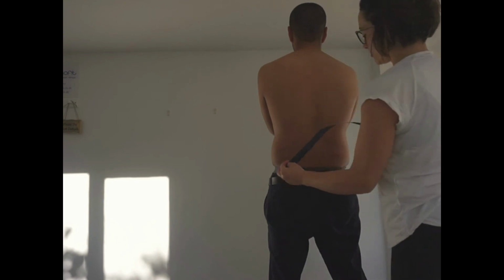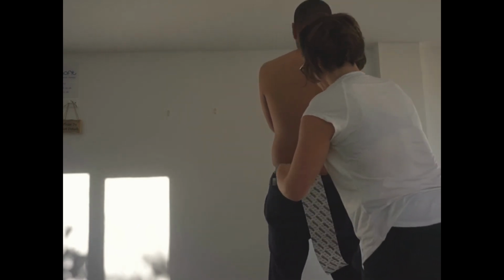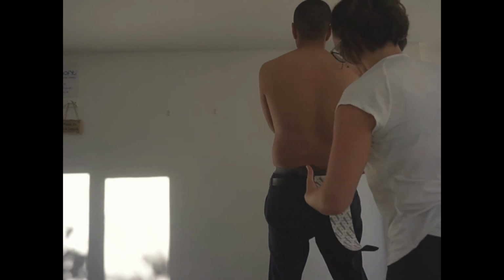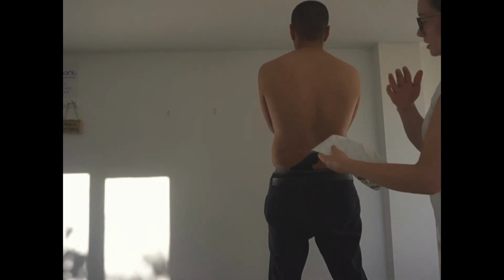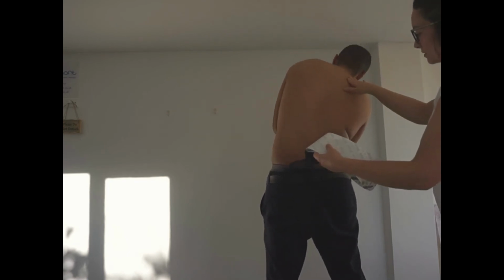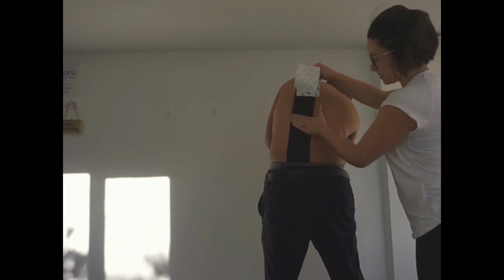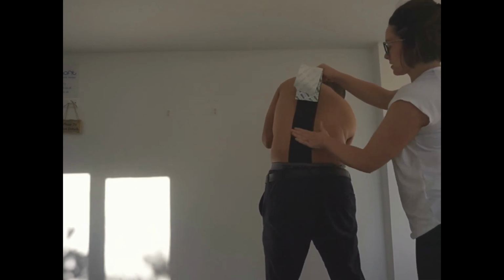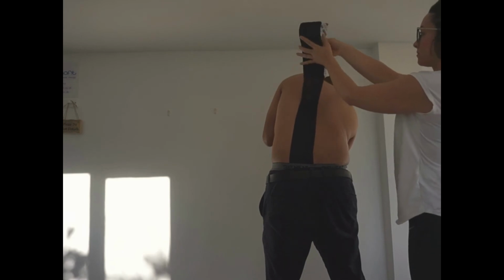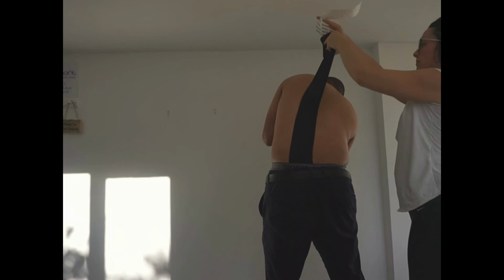I'm going to use a 10cm piece of tape so that we cover and stimulate more fascia in that line, and also because this client is quite tall. So I'm going to anchor at the back of the pelvis, and now I want to put all of the tissue of that line, the green line, on stretch. So I'm going to get my client to side bend to put that QL, that lumbar left side, on stretch, and I'm going to put a medium amount of stretch on the tape. Now I'm pausing halfway here because I want to change direction on the tape, so I'm just creating a midway anchor.